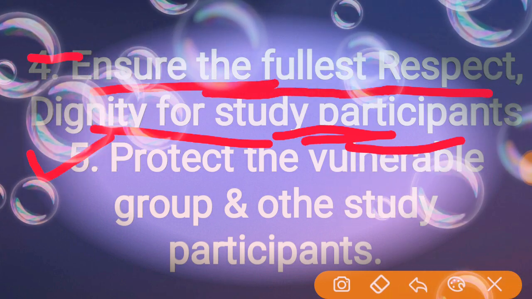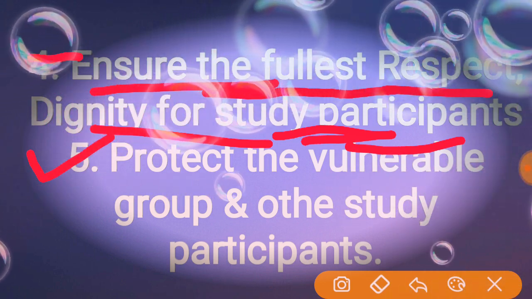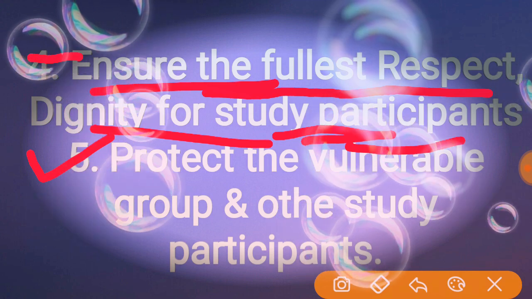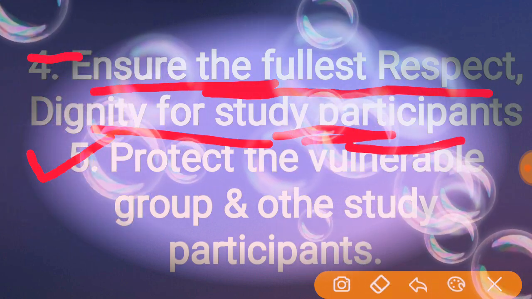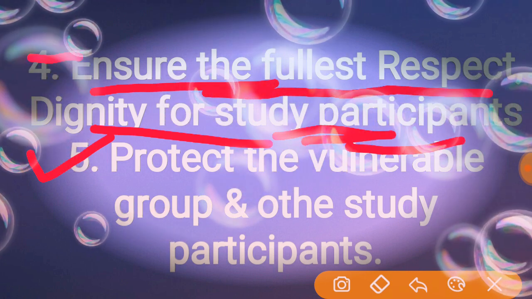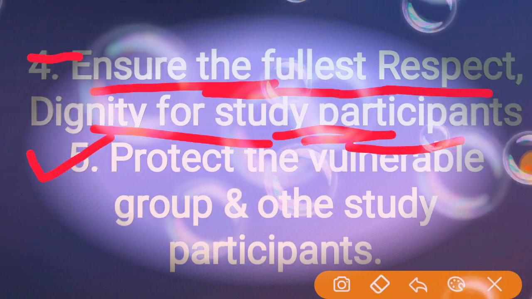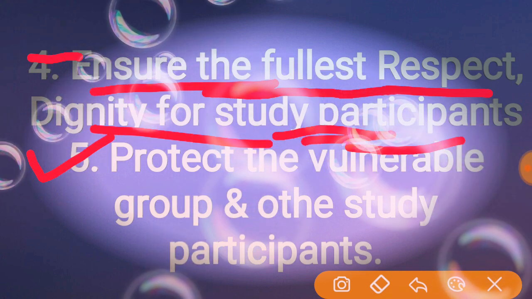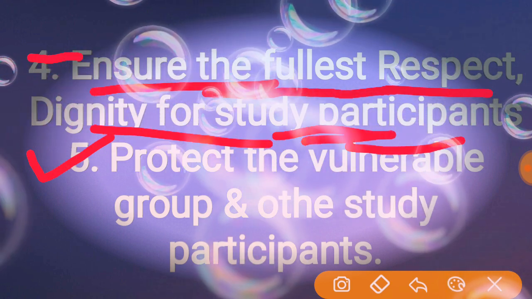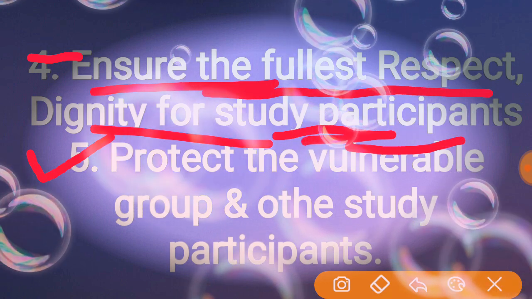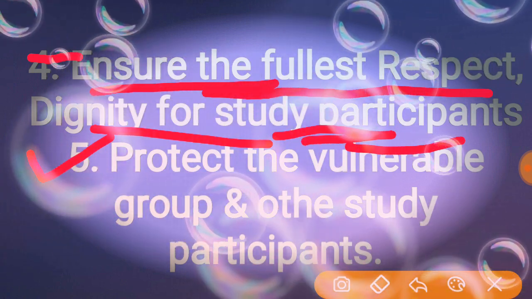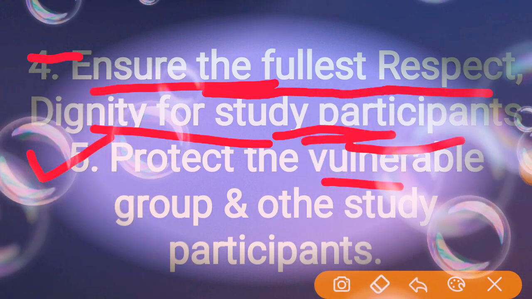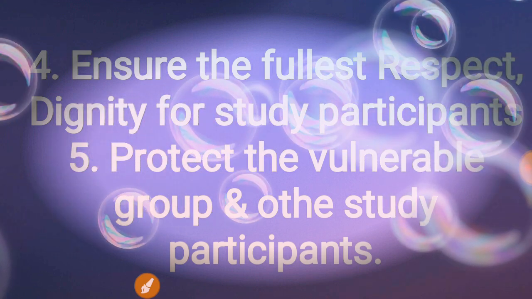And the fifth one is protect the vulnerable groups and other study participants. Here, we protect other study participants from the harmful effects of any experimental interventions. If you are performing any experimental intervention, we can't expect whether it is harmful or non-harmful. But if there is any harm, we have to be aware to protect the vulnerable group and the other study participants. So these are the importances of ethics in nursing research.